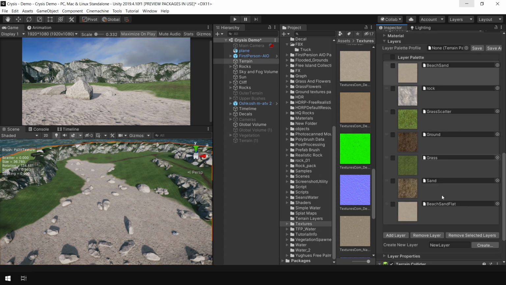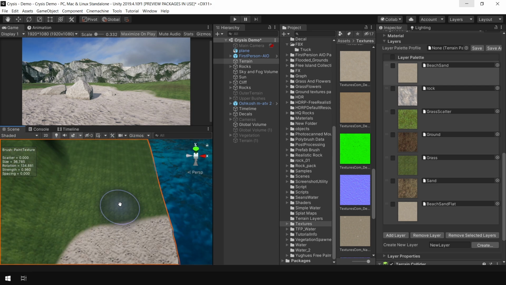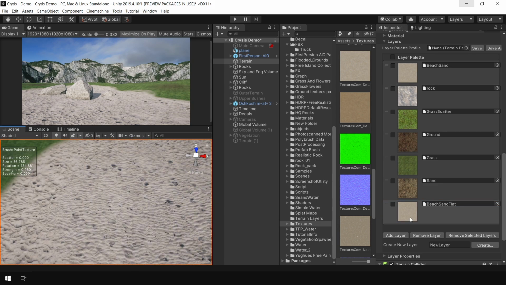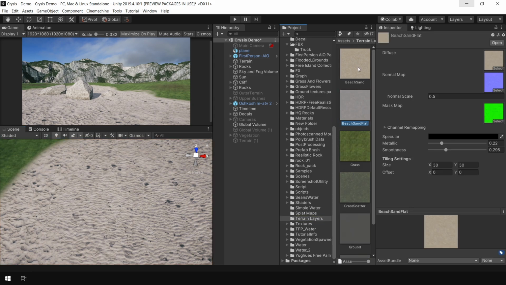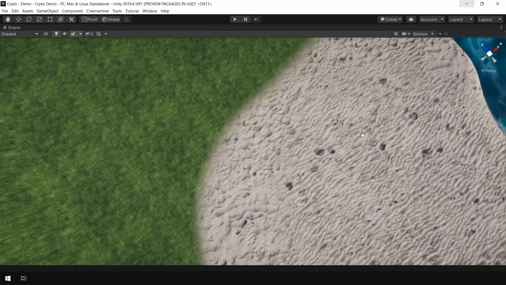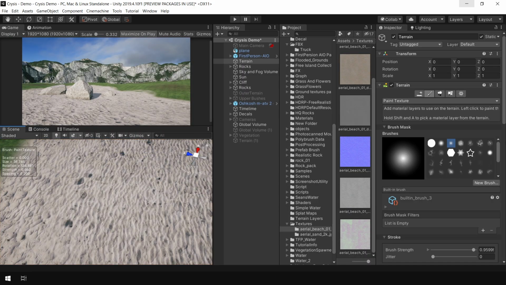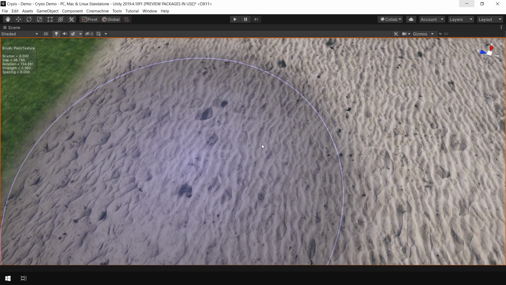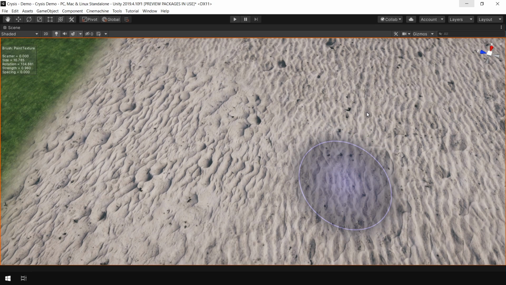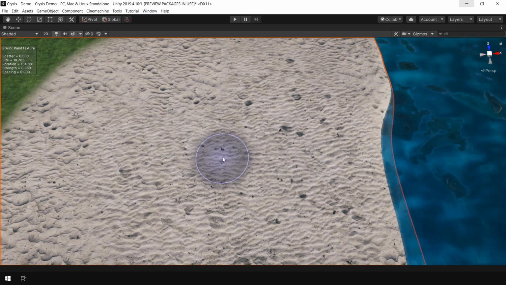The process is the same for this terrain texture as well. I use this beach texture in conjunction with this other beach texture. So basically, what's the difference between these two textures? If I select this texture, it is basically the same beach texture that I'm using for this one, except for the normal map. I'm using a different normal map for the second beach texture so that I can get a nice variation between the textures. You can see here, this is the first beach texture and this is the second beach texture. It also prevents some repetition in texture.